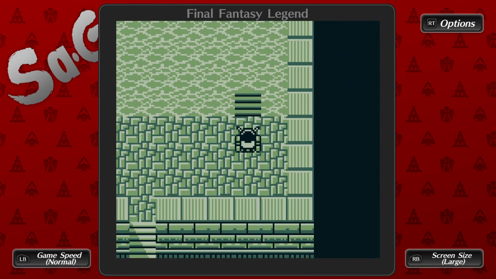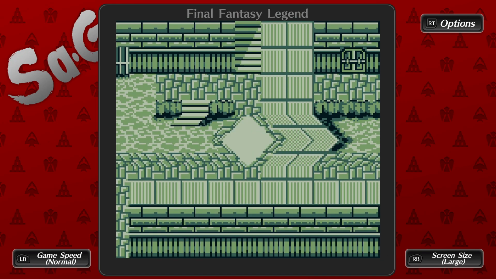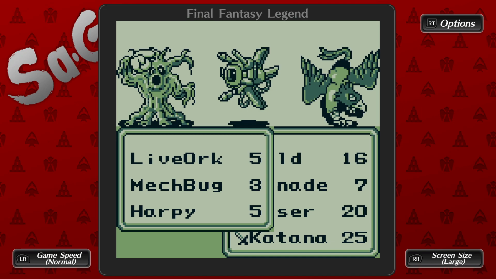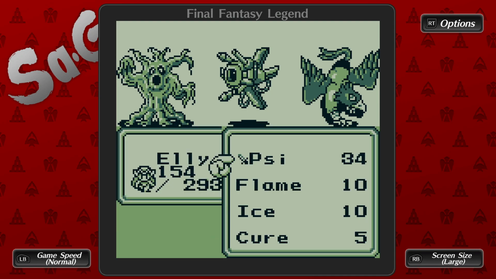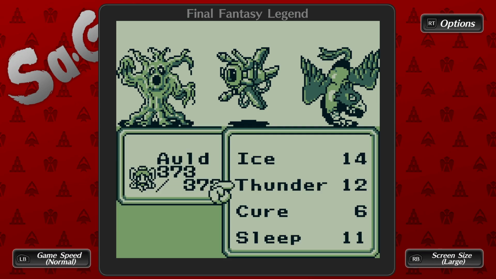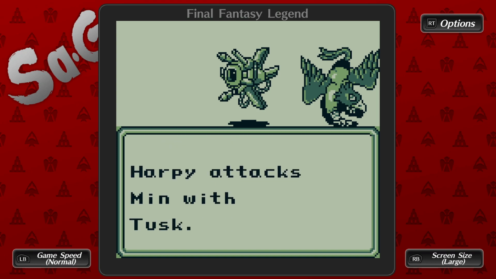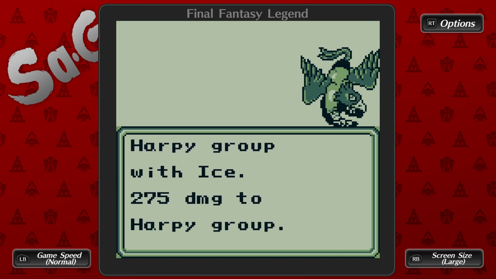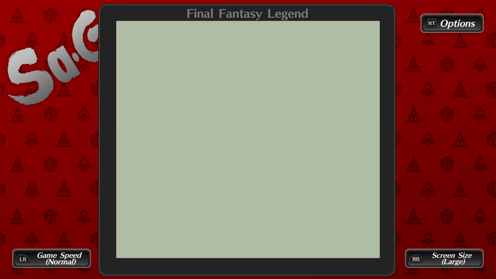Alright, keep going. There's some stairs out of the water. And away. Down, I guess? Mech bug. Huh. Okay. That is a lot. With a thunder on you. Alright, they have SMGs. Nice. 2835 GP. Do not want the Harpy's meat. Min's max hit points up by 18. Ellie's mana is up. Very nice.